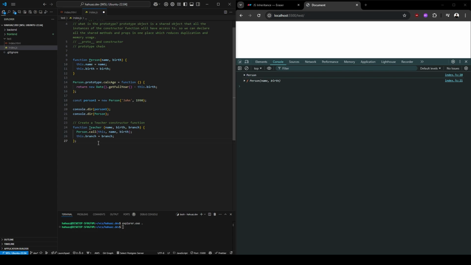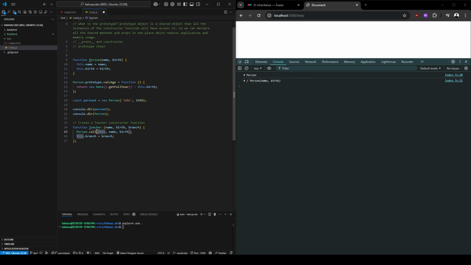And we are calling the person constructor function in here. The call method in here allows us to pass this value instead of creating a new one.